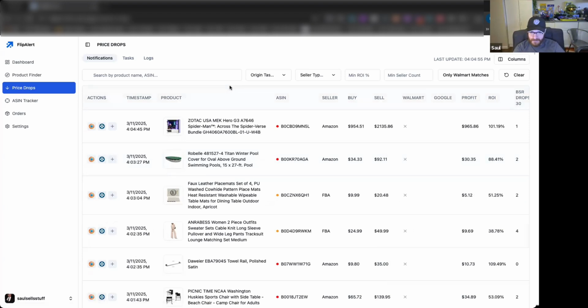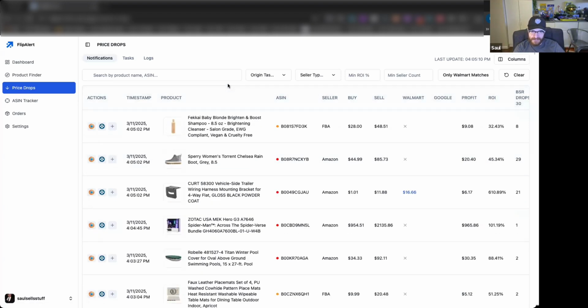Once products do come in as notifications, this is what they look like. There's going to be price drops funneling in live right to your feed. And again, you're only seeing what you want to see based on your task. So when we pull in 1 million a month, we're not showing you 1 million products, we're not showing everyone the same products. You're only seeing what you need to see. And that way, you reduce saturation and you heavily reduce time. You're not looking through every single product that you may not be able to sell, you're not interested in, maybe the profit doesn't meet your requirements, etc.